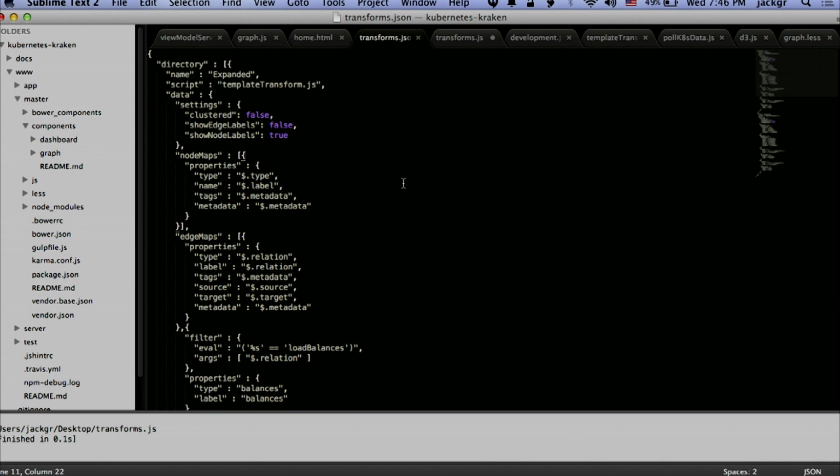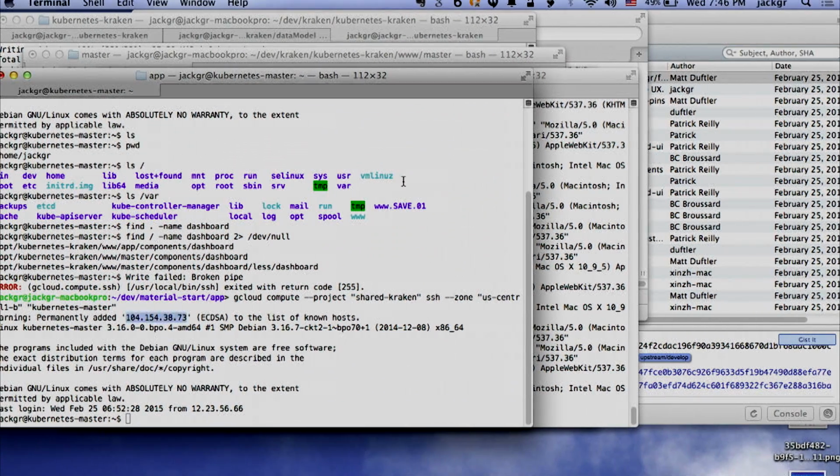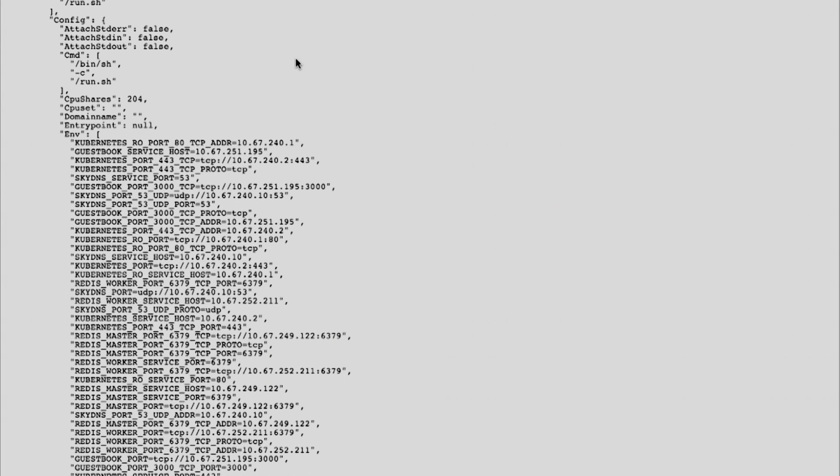And this filter is very simple, but it allows you to project the data the way you want. So for example, if I wanted to see the graph with all the IP addresses, portal IP for the service and host IP for the pod, et cetera, I could just map it that way. And this data and the transform will be available for other tabs to use as well.